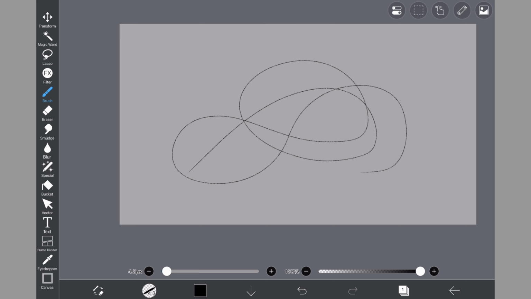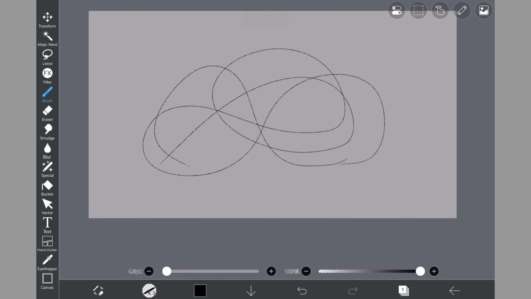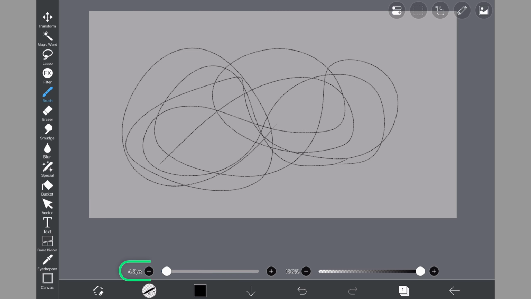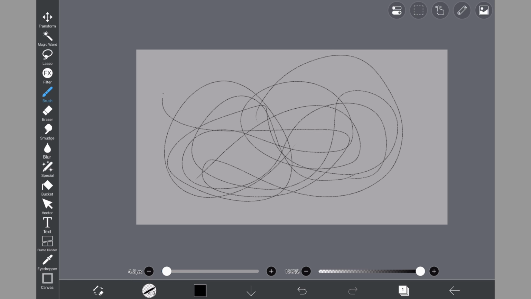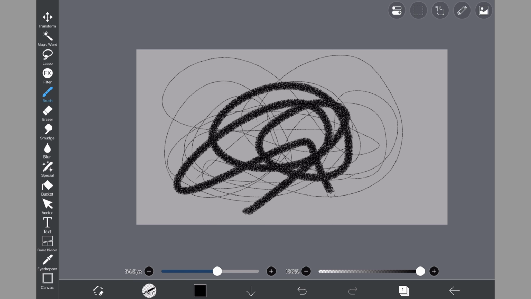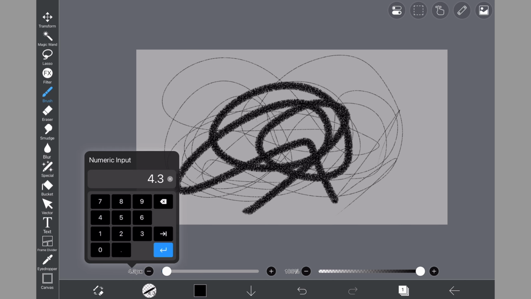So using something like that, you can just draw with the brush tool, super simple. You have this control down here, which allows you to adjust the size of your brush. So if I drag it over here, you can see this pencil tool that I have is bigger, or I could bring it back down and it will be smaller again. You can adjust those with these arrows or with the slider. And now in the newest Ibispaint, you can press the number here and type in your desired number just like that.